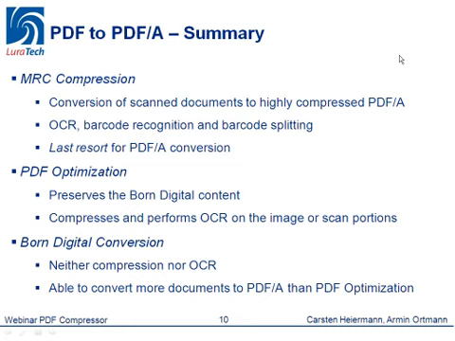And output to PDFA. So the PDF optimization mode is designed, as Armin outlined, to optimize existing PDF files where the born digital content stays as it is, and all the large images are compressed inside and can also be OCR'd. In addition, as additional features, if there's no change needed, if there's no transparency or anything else in the source PDF file, we can also output it to a PDFA file there. But the main feature of this is to compress mixed born digital and image existing PDF files.